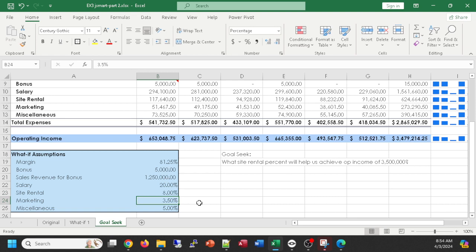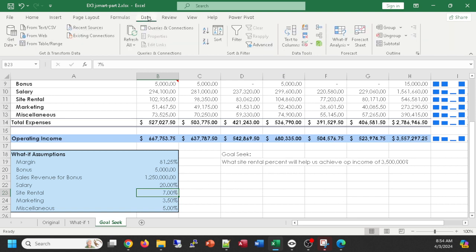If I set 8%, my revenue is below 3,500,000. If I set it at 7%, my revenue is above 3,500,000. Can we let Excel calculate it exactly for us, rather than me tweaking this number until I get closer and closer to 3.5 million? Well, because this is a common thing to do, we can do this with Excel.